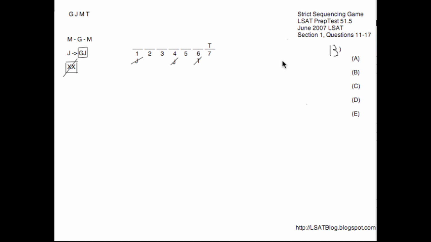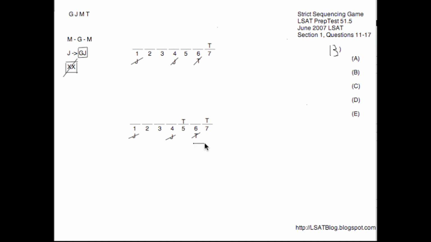Next, number 13. If we had T on week 5, what could be true? So let's put T onto week 5 and see what inferences result. Right away I start off by making a new diagram, keeping the main diagram clean of course, and drawing a new one where we stick T on 5. So if we had T on 5, we know that we wouldn't be able to have J on 6, since J would require G to come immediately before it, and there wouldn't be any room for that if we have T on 5, of course.